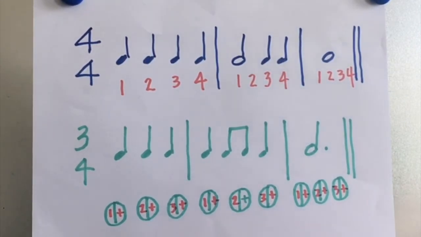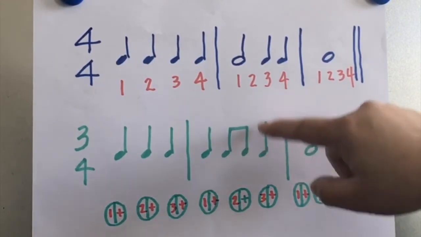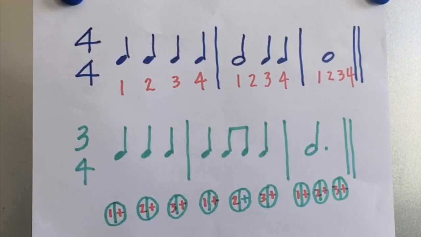So you can hear that everything is very, very stable. The tempo does not get faster or slower and it's because we subdivided each of the notes. You can use this whenever you see something that has eighth notes, a piece that has eighth notes in it, to help you count more precisely.